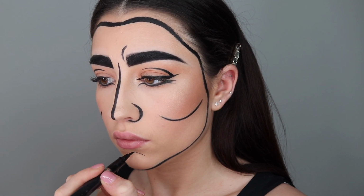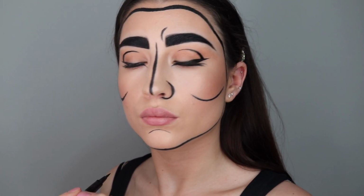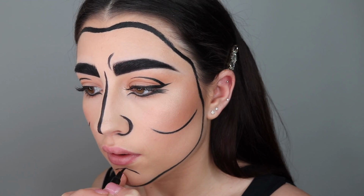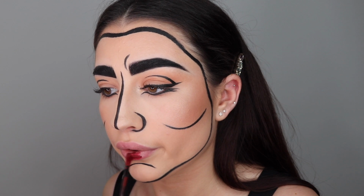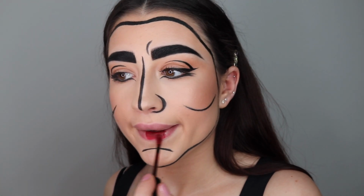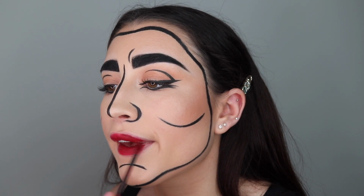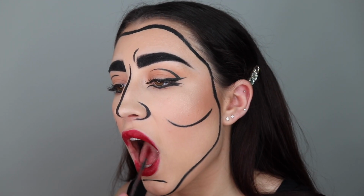So now I'm just creating an over exaggerated shadow line in my chin with the same black gel eyeliner, and then I'm just going to go straight in with this matte red lip from L'Oreal. So I'm just going to be applying this kind of all over the lips, and then in a second I'm just going to line my lips with a black kohl eyeliner.